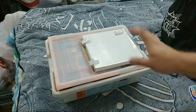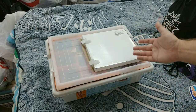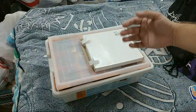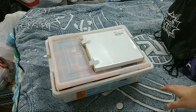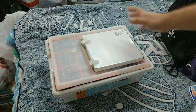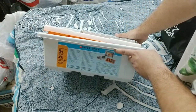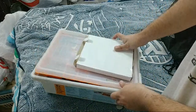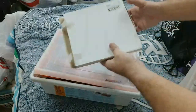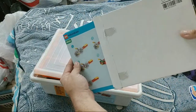So I'm gonna start off with a couple things I got before heading out for the weekend. We have this thing from Facebook Marketplace that I happened to find, a box of Lego as it was advertised. And even when I spoke with the person about when to pick it up, she said, "Oh, I might have a couple more things I could add in there for literally no charge," which is great. So this was actually a Lego Education Set 9797, a Mindstorms Education Set as well. That's really cool. We also have this box on top that's based on Education 9689.